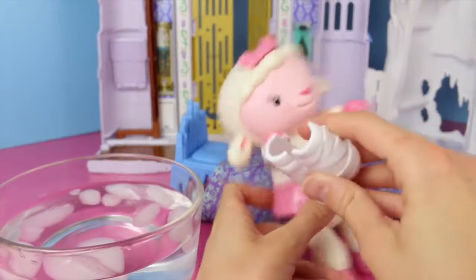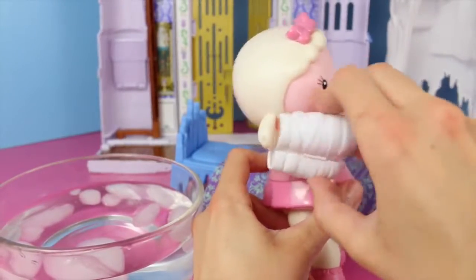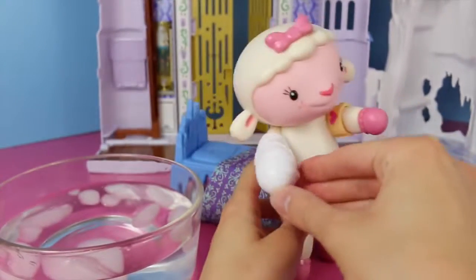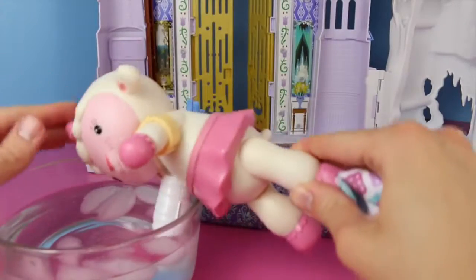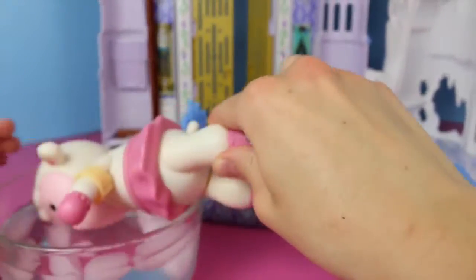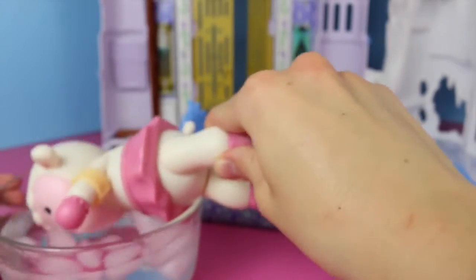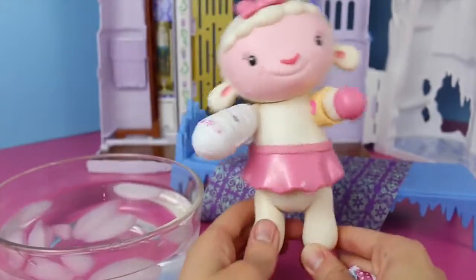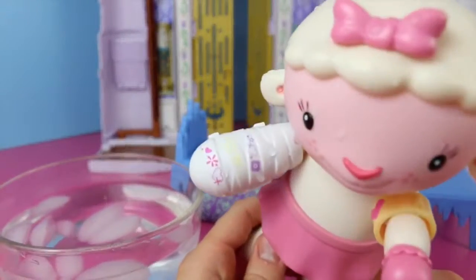And unfortunately, Lambie, you need a cast on your other arm. But this cast isn't all bad. It changes colors, so it's fun. Let's decorate your cast and see the color change. I'm just going to dip your arm in cold water, which is funny because you shouldn't put casts in water, but don't worry, it's a magical cast. Let's check out the color change. Ooh, I see pink, yellow, and purple.